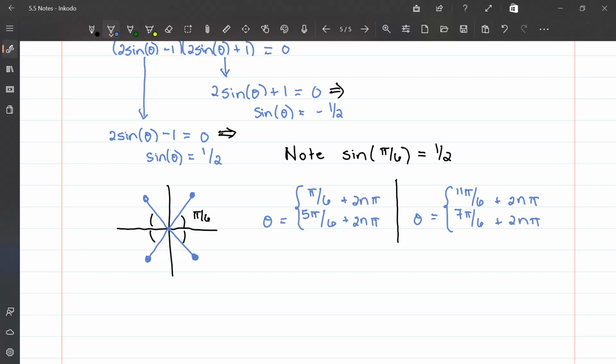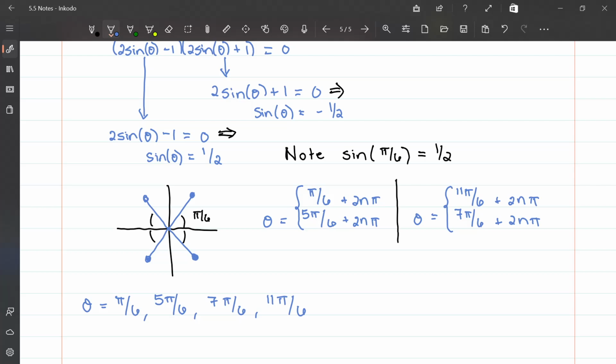And if I use n equals 0, what I would come up with for solutions should be theta equal to pi over 6, 5 pi over 6. I know the top row over here in the system says 11 pi over 6, but let's go in increasing order. It would then be 7 pi over 6 and 11 pi over 6. And that just looks so nice. Almost too good to be true. In fact, it is too good to be true.